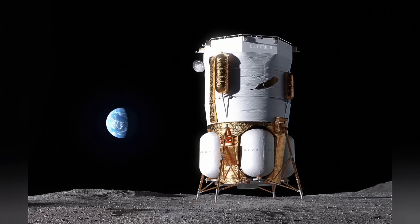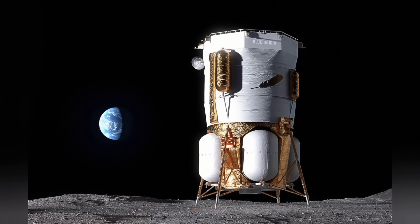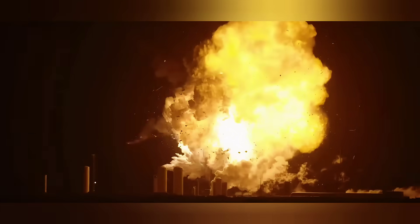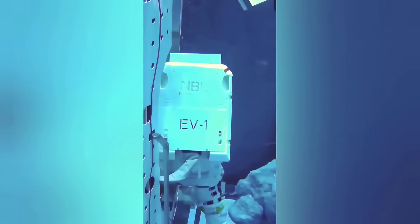As we approach this critical launch date, it's starting to become clear that Blue Origin has ambitions of becoming the new replacement for Lunar Starship — the vehicle that will actually take the first astronauts to the surface of the moon this decade — given all of the problems that the SpaceX flagship is having right now, up to the point where the mock-up version of the human-rated Blue Moon lander is already being worked with in a lunar gravity simulator tank with Artemis astronauts. Up to this point, that hasn't happened with Lunar Starship. Could it be that Blue Origin is going to leapfrog Lunar Starship and become the actual vehicle that takes humans back to the surface of the moon?